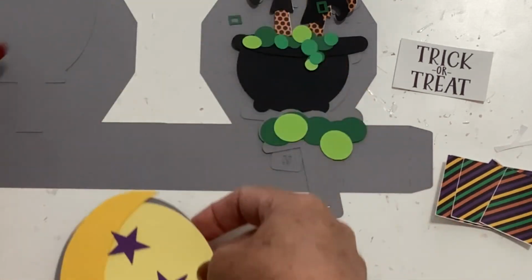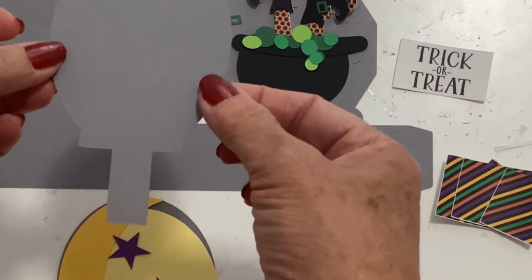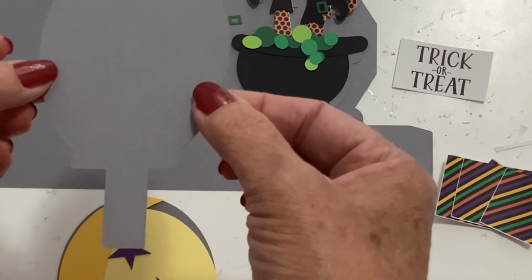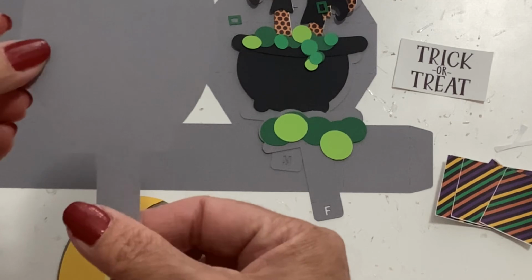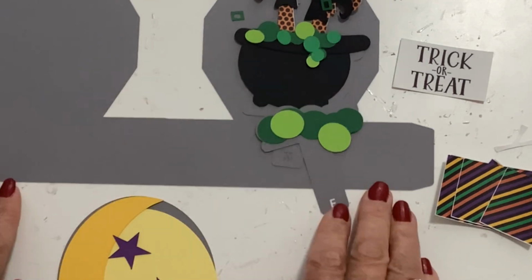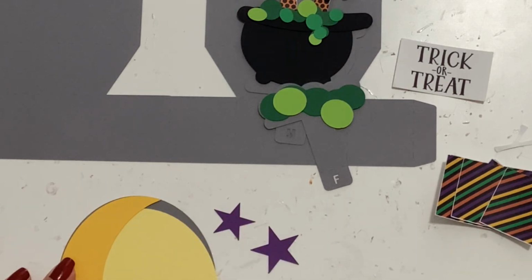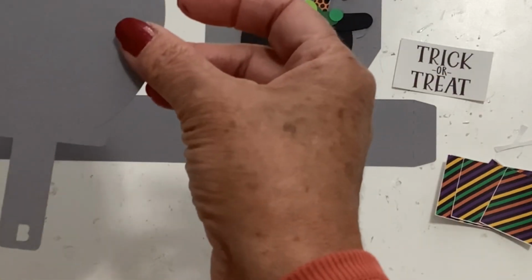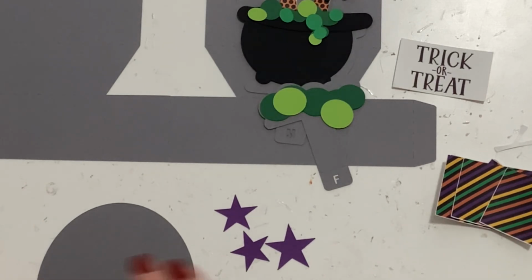For your back piece, you have this piece right here that doesn't have a letter on it. This is an extra piece. It just gives it a little bit of stability depending on the weight of the cardstock. You may want this or you may not. So for the back piece, we have the 3 stars. You have the half moon and the full moon, and then the back piece. And the back piece has a bee on it. So let's assemble that one first.